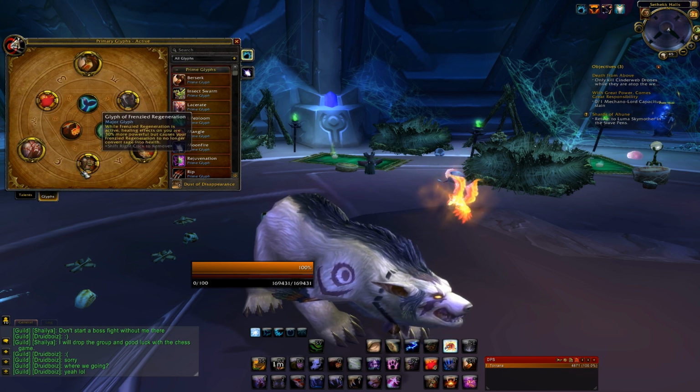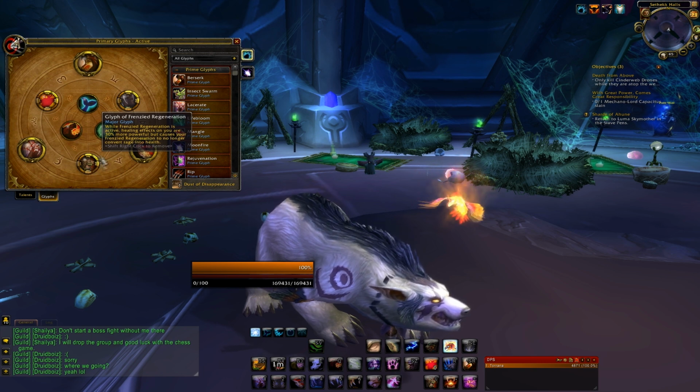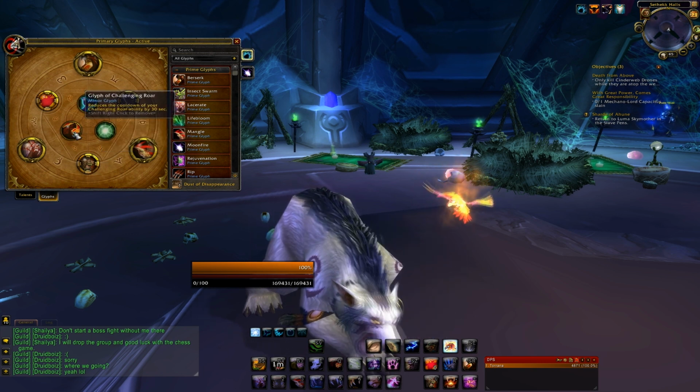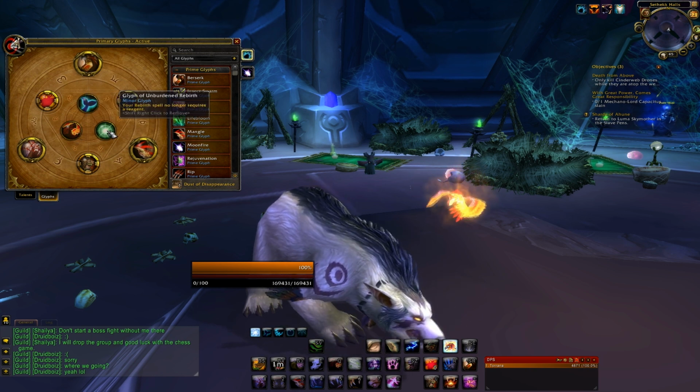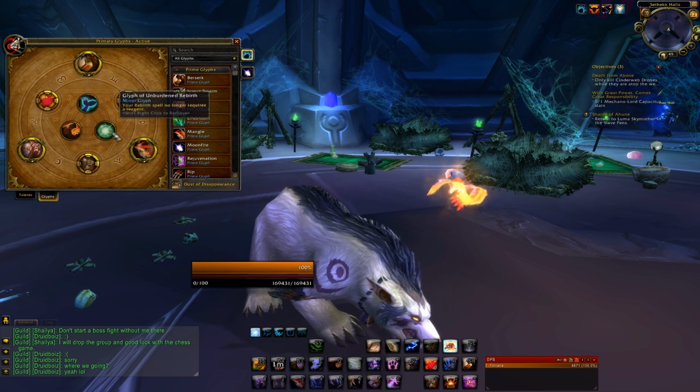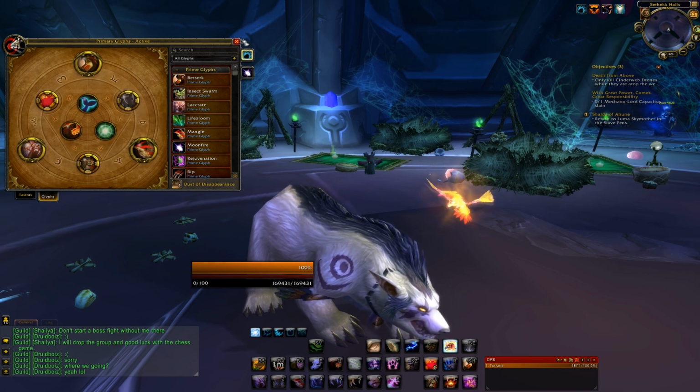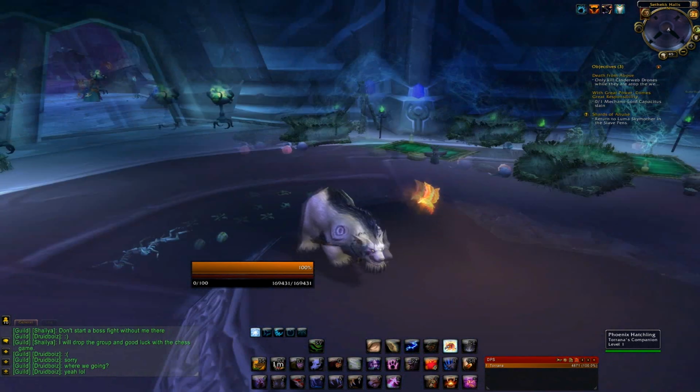That's amazing. Then frenzied regeneration is a requirement. Challenging roar reduces the cooldown by 30 seconds. Just makes it nicer. And then this, I think, is necessary. Unburdened Rebirth means you don't have to have a reagent to cast a B-res.